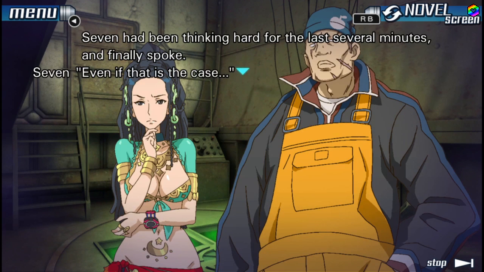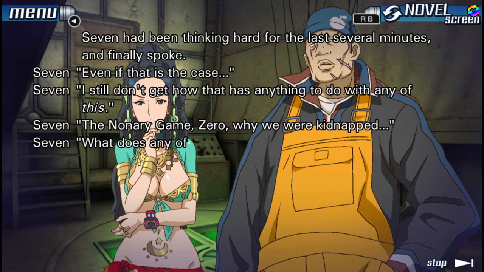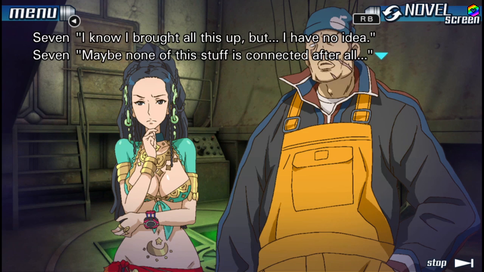Even if that is the case, I still don't get how that has anything to do with any of this. The Decision Game, Zero, why we were kidnapped. What does any of that have to do with telepathy? I know I brought all this up, but I have no idea. Maybe none of this stuff is connected after all.